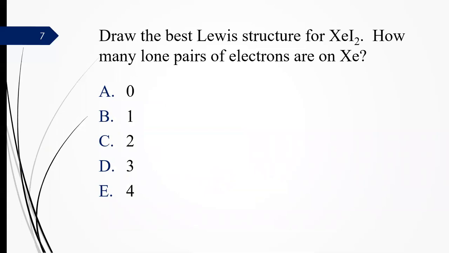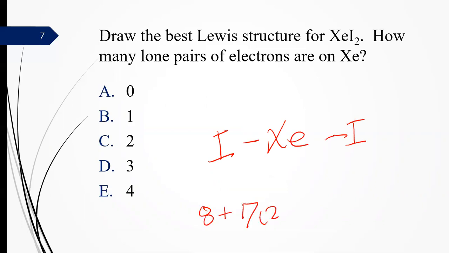Go ahead and draw out your Lewis structure for XeI2. And we're trying to think about how many lone pairs we have on xenon. Now, I'll give you a moment to do that, and then we'll go through that. Right, so we start with our bond skeleton. We also know that we should have 8 valence electrons from the xenon. Each iodine has 7, and so we should have a total of 14 plus 8. So that's going to be 22 valence electrons.